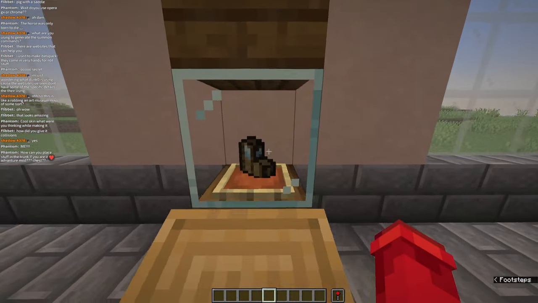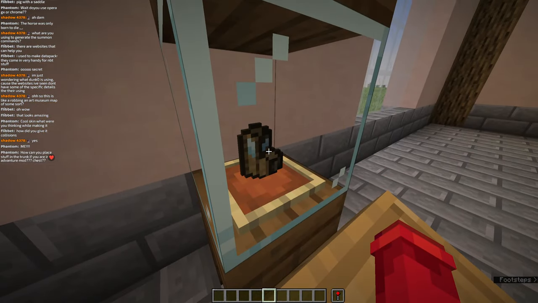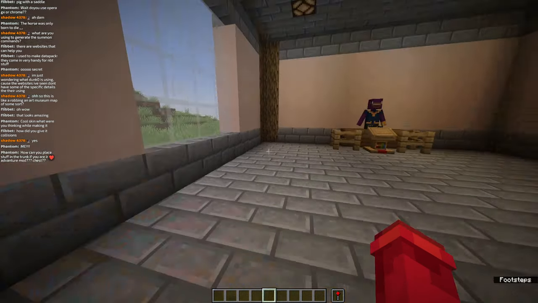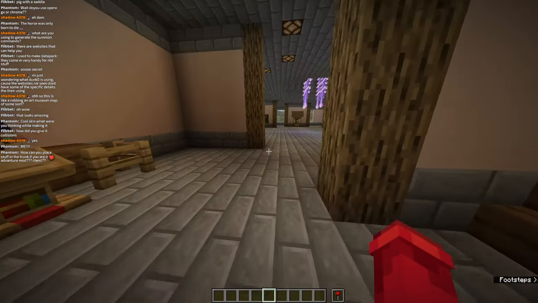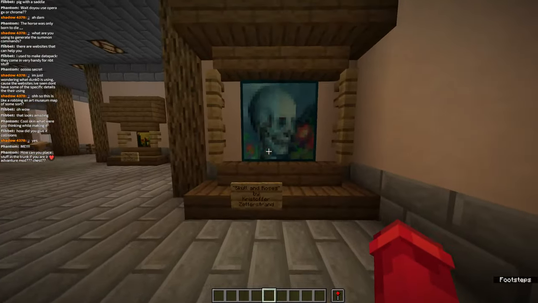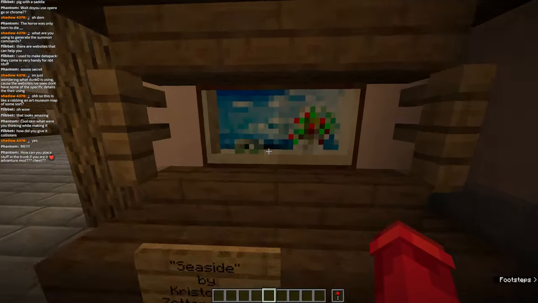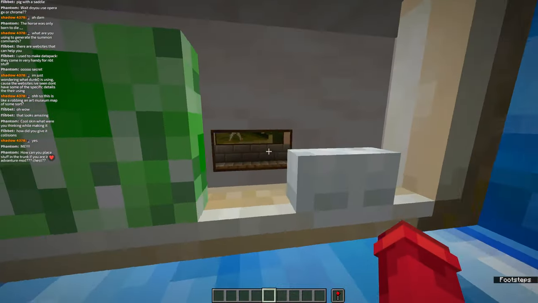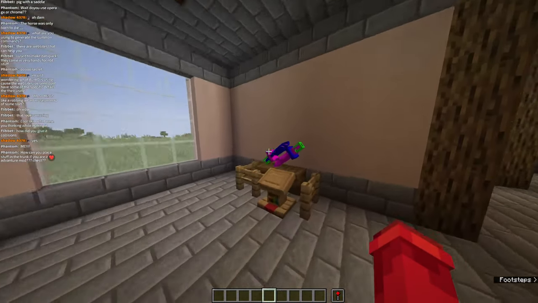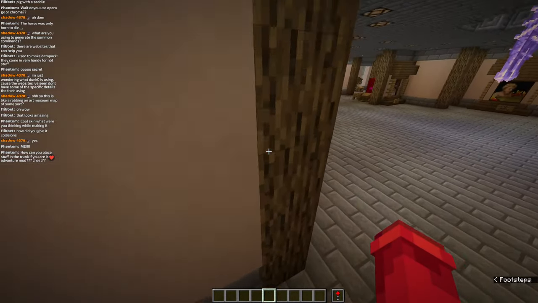And this is a little sculpture of my house from the modded survival series I did where Cosmocraft would blow everything up over and over again. This is just a little mini chandelier in the middle. Okay, Skull and Roses, we were just here. Seaside also has a second painting because there's the Creeper version, but I'll come to that later. Little sculpture here. This is from Study Me, which is a song I like.